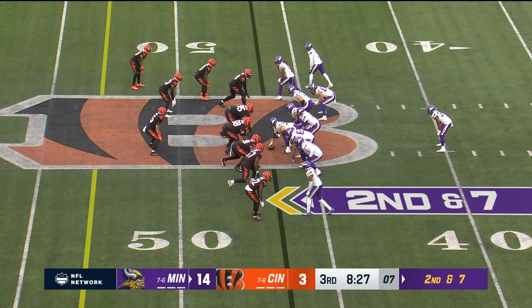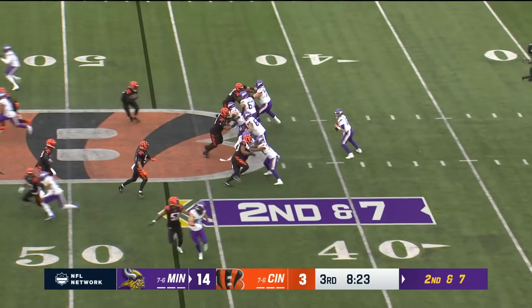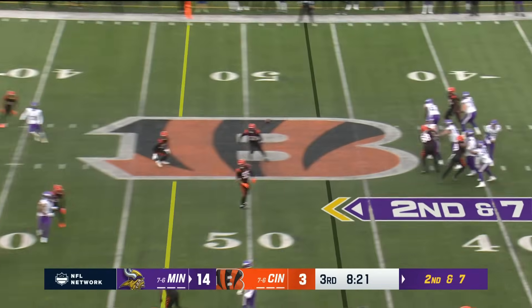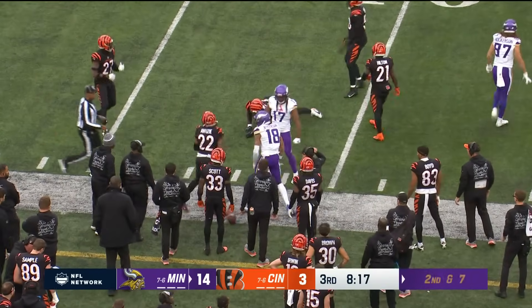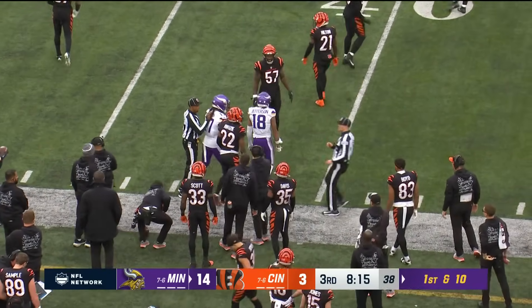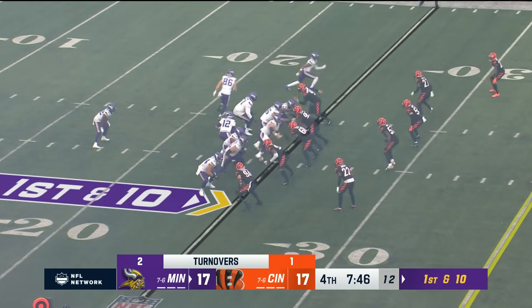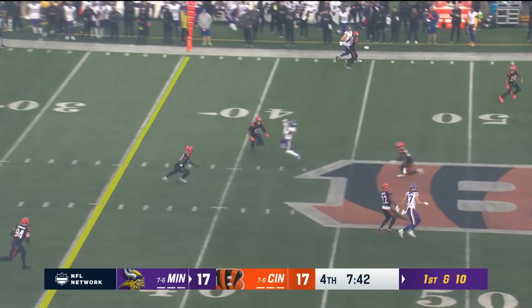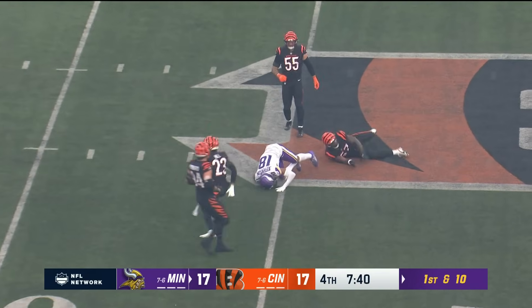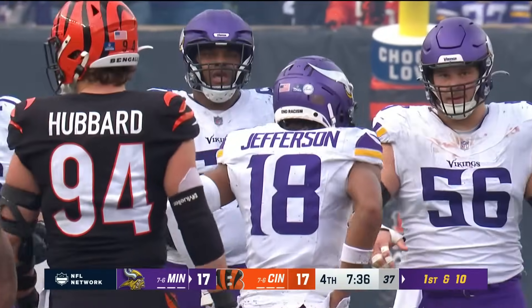You going to buy that? Nope — he didn't have the right dance moves, probably. Mullins with plenty of time, fires downfield, and it is caught! Jefferson again between two defenders and letting them know! Play fake to get it going, and Mullins works the middle of the field — it's a completion to Justin Jefferson, a gutty throw and catch to start the drive.